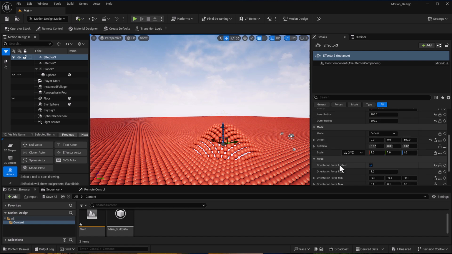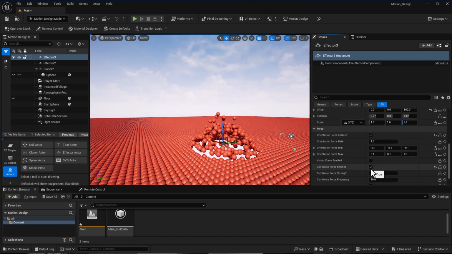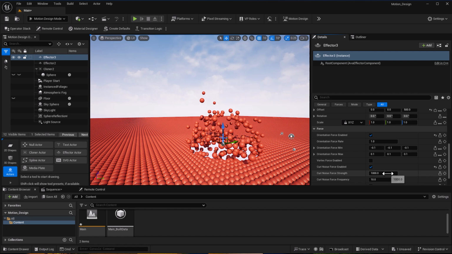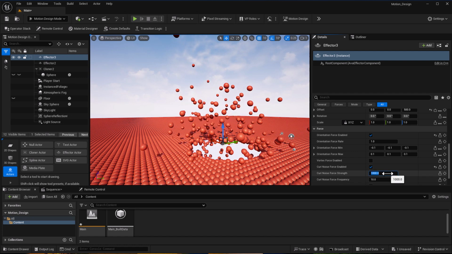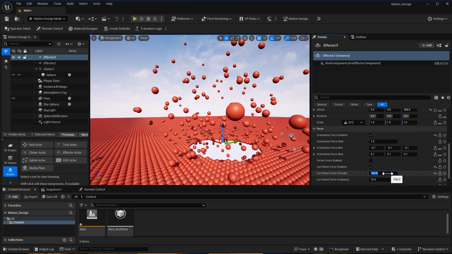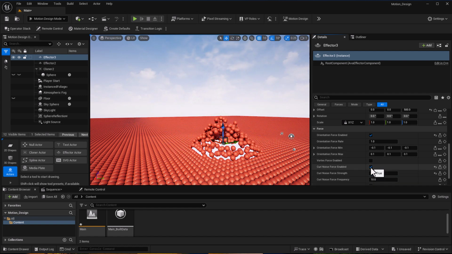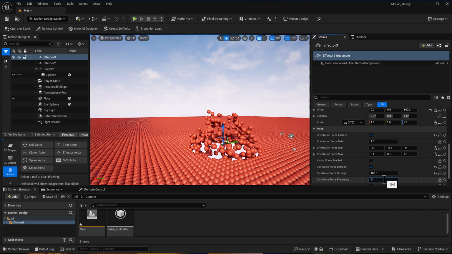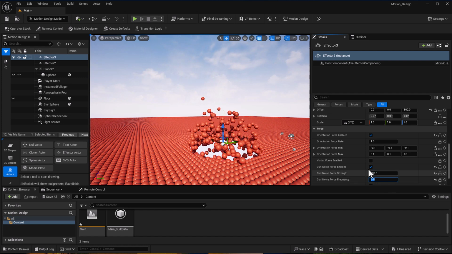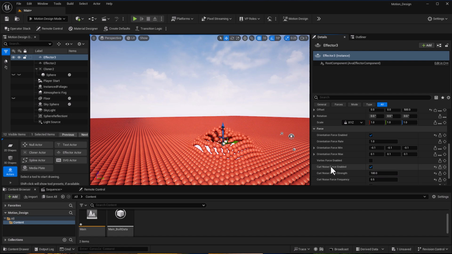We can again go over to the force, and what we'd like to do is throw in a little bit of a coil. And this coil force seems to be too much. I'm going to drop this down to about 100 and turn this off, turn this back on. And now we have that. Actually, I think we should also drop the noise to 0.5. And let's turn this off, turn this back on. And there you have it.